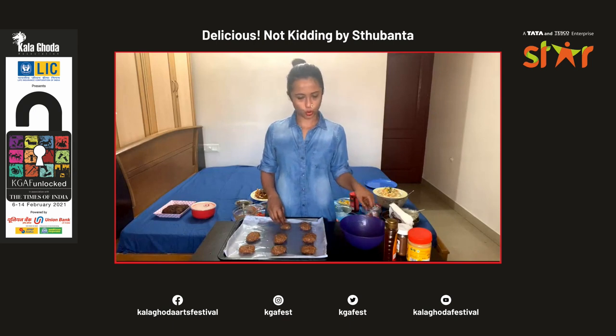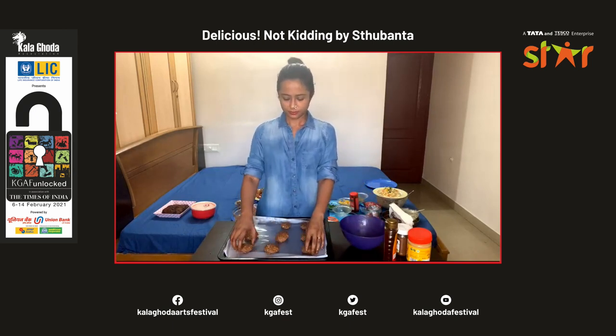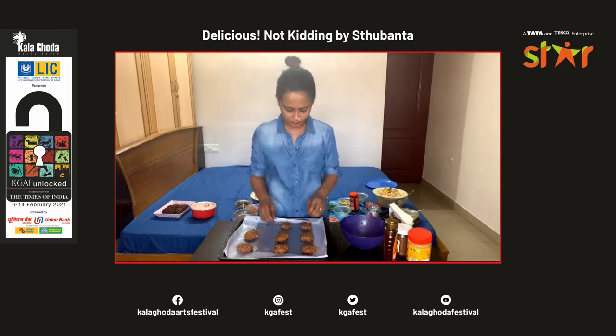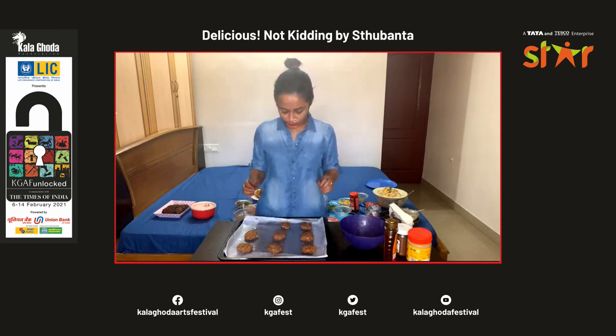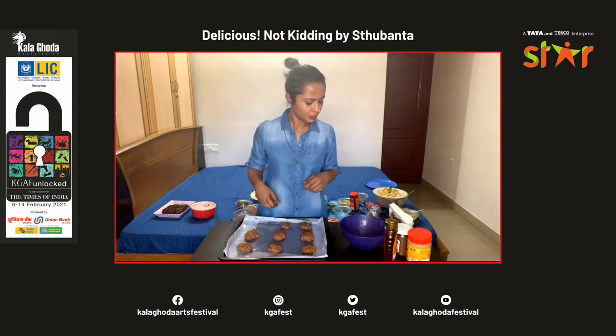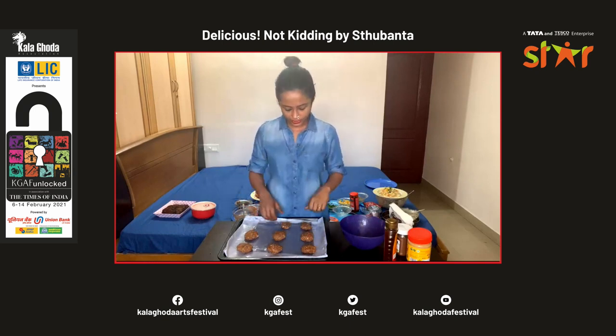So I have 2 choto cookies and I have 6 big ones. I think I'm sorted for breakfast for about 3 to 4 days now. Anyway, so these cookies I would ideally bake immediately, or you can let them rest for an hour or so. Bake them in a preheated oven for 20 minutes at 200 degrees.